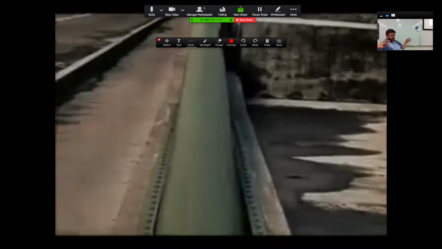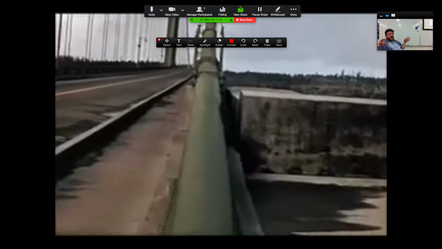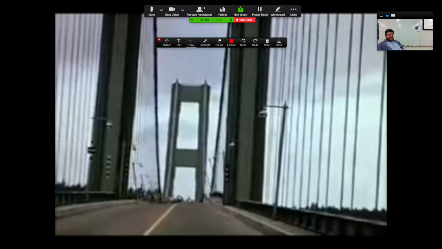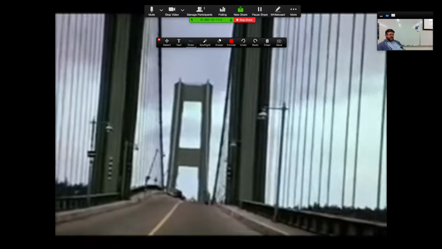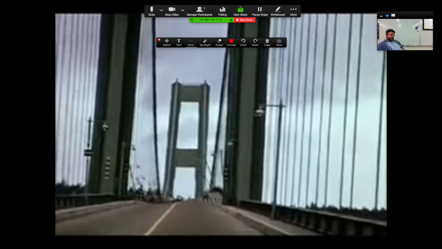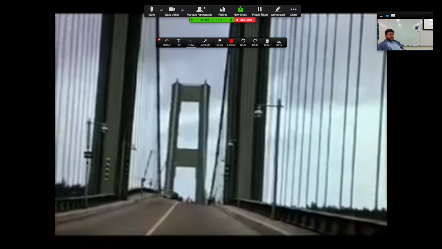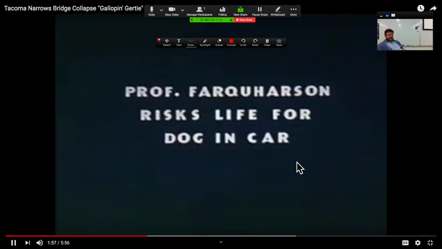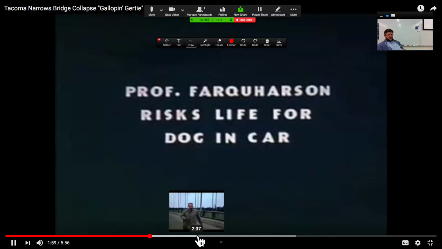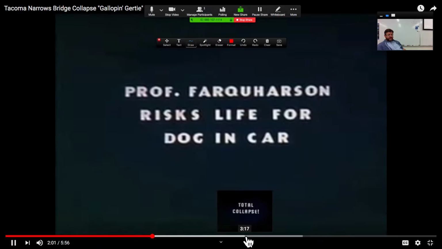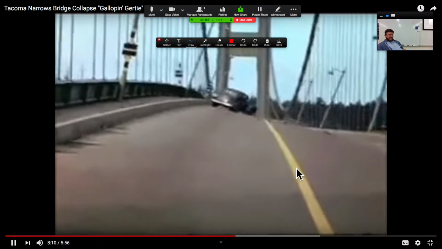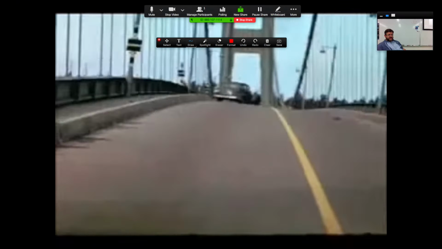It was like building one wave on top of another wave, and over several months, and I think it lasted maybe a couple of years, but over the span, however long it was, those waves building up on each other, day and night, eventually got just too big to do anything with. And this was the end result in 1940. Look at that. That's just insane.